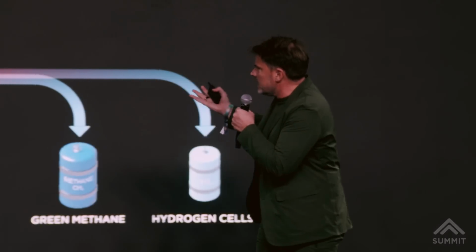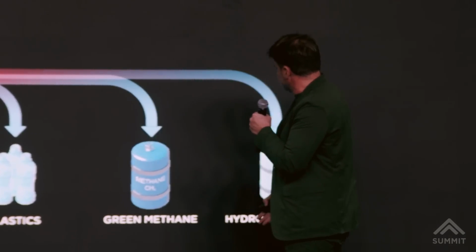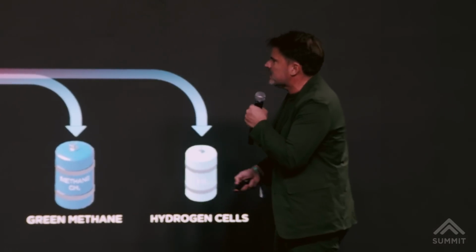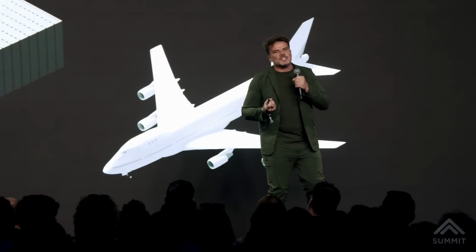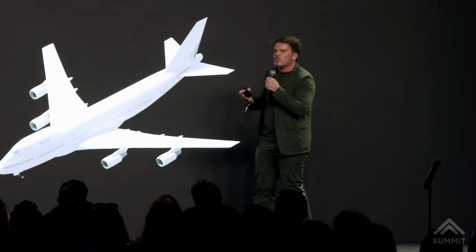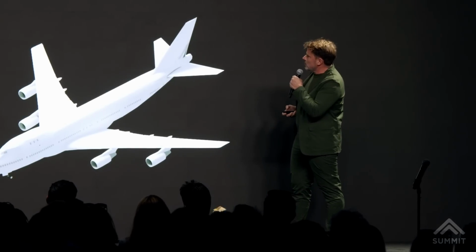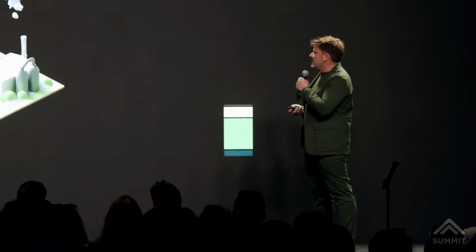Hydrogen, you can make it with electrolysis, splitting water molecules into hydrogen and oxygen, and you can use it for fuel cells or for green fuels. You can also make fertilizer and materials. We already started converting the entire fleet of cars. There's 1 billion cars on Earth. We now have a solution to make them electric. But if you would try to power a 747 with a battery pack, it would weigh 15,000 tons, making it rather difficult to fly. So there's a whole series of activities that require hydrogen as a power source.